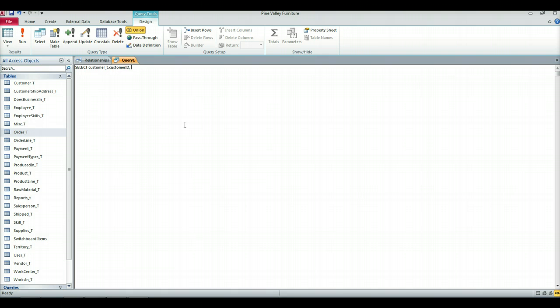We want to see the customer name, the customer address, the customer city, and the customer state. Gotta say, I'm feeling pretty good about spelling customer right these days. We want the customer postal code. Did I get cocky? Nope.